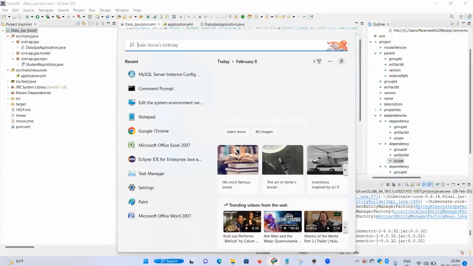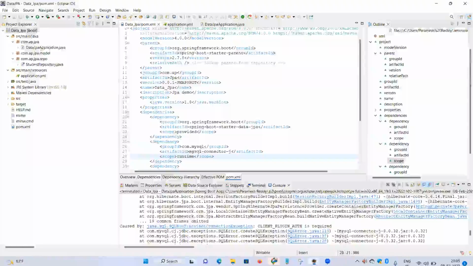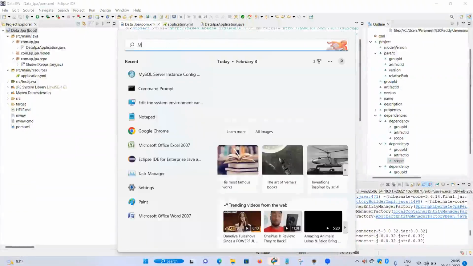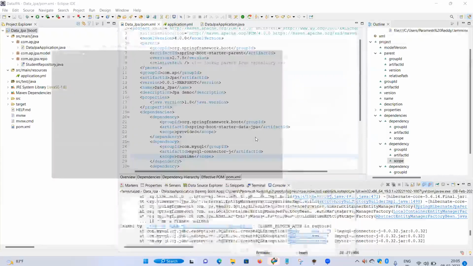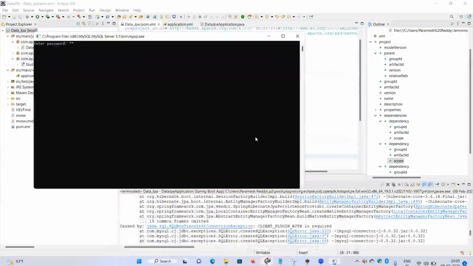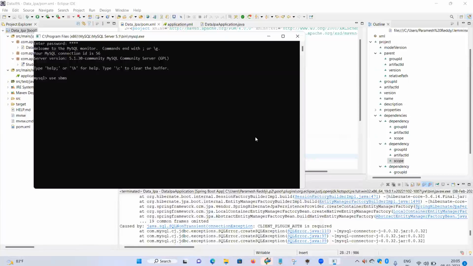Just type MySQL client. Enter your password. It is 5.1 only, the server version shows on top. Yes, the MySQL database is able to connect.